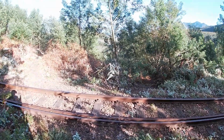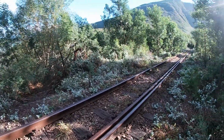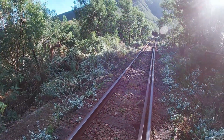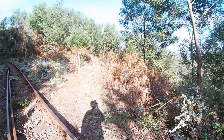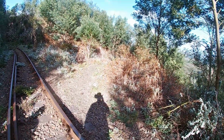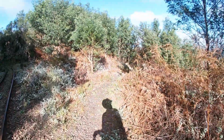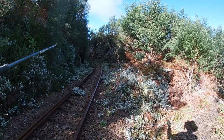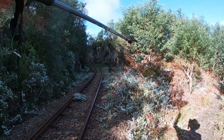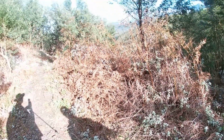Back to the railway line sooner than what I was expecting. If one goes right here, you can go and see the bats at Narnia, or you can go straight across if one wants to do the actual trail of the power stream, which is what we're probably going to do. Or one can go back via the railway line to the main road, which takes you back again. So let's wait for the people and have a little boat.